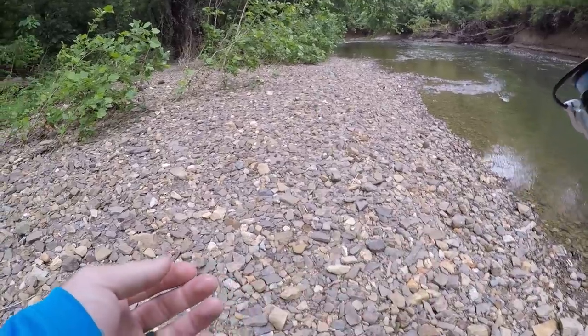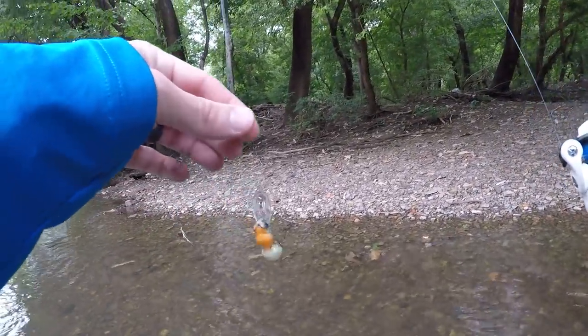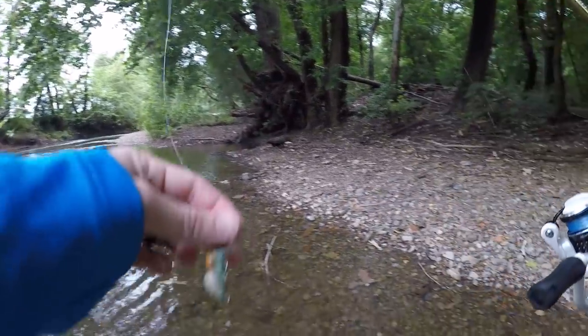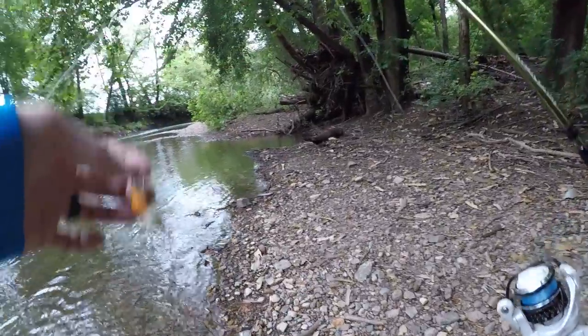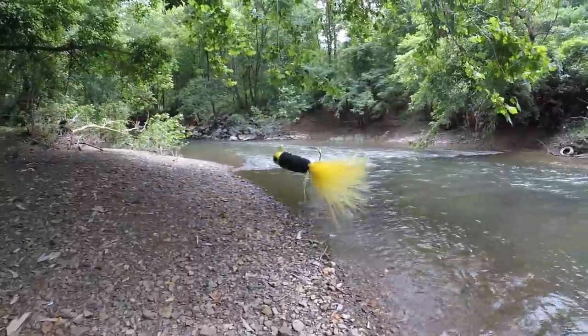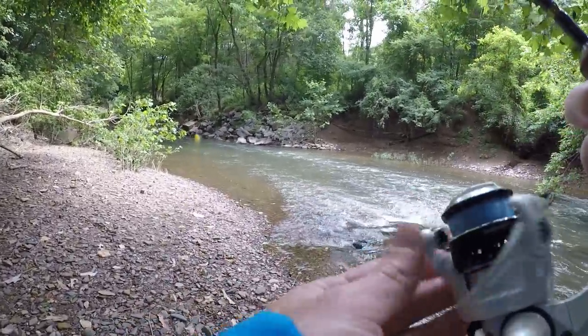That's disappointing - might have to switch up to a different bait. I didn't give this grub much of a chance, I did catch one fish on it, but with this type of current down through here it's really difficult to get this crankbait to dive down. The current just wants to make it rise and this grub does float. I'm going to switch to something else. We are officially back in action - got the trusty hair jig. This is a great multi-species bait.